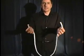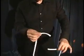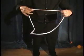And I'm going to show you guys how this trick is done. How do you get the ends to stick? What is it, crazy rope? No, it's real. But a little static. Look what happens. You get a little static on the rope, and the ends will join. Look, a little static here. Little static here, and the two ends join together.